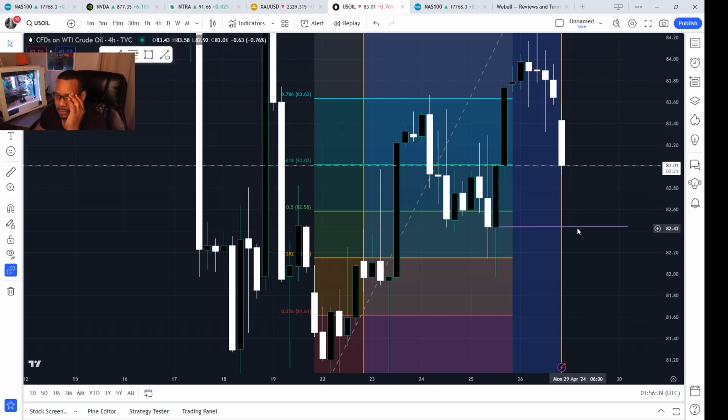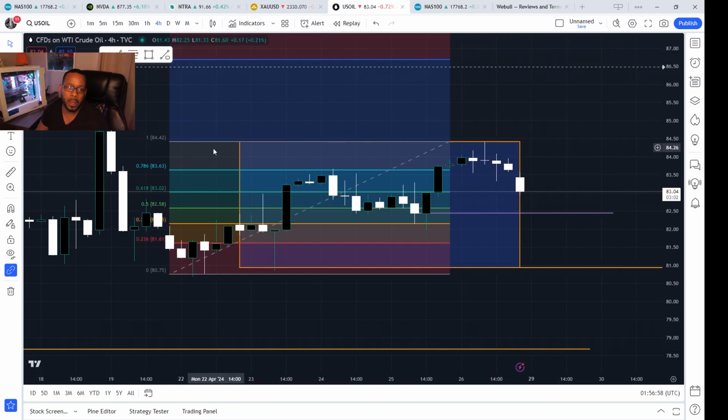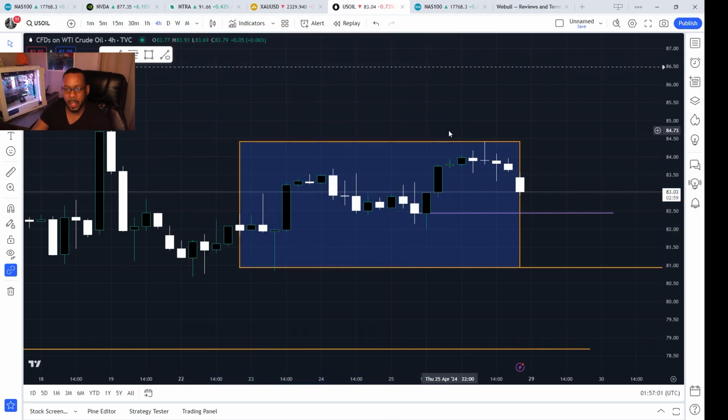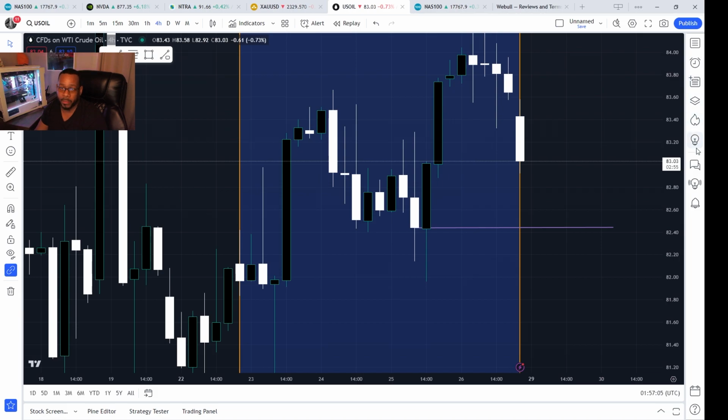If you do not already have a position, I get a close below here, let it come back up. You want to be above the 50% mark to get a sell position. And again, TP1 should be down here at 80.96, TP2 78.66 or whatever it is. Overall, I think that's a great plan. That's if you don't already have a position.